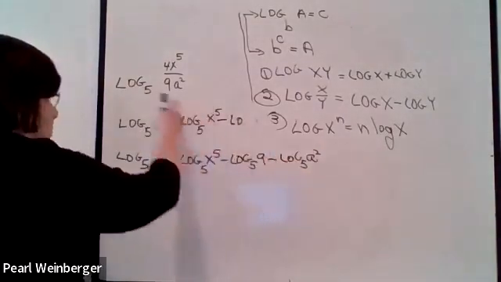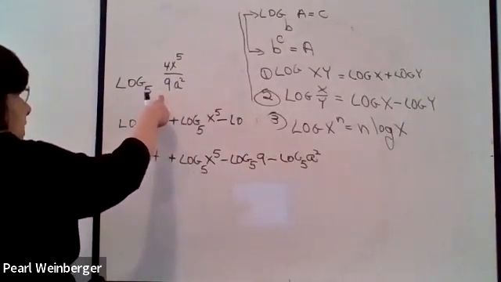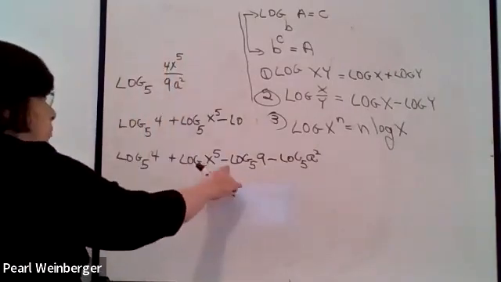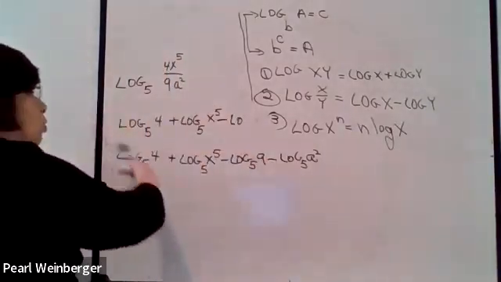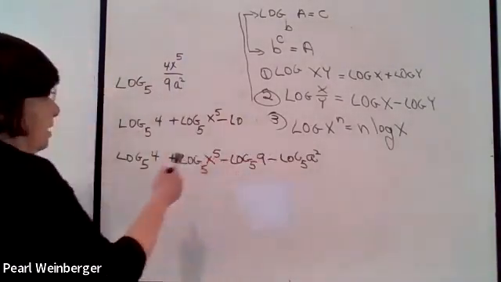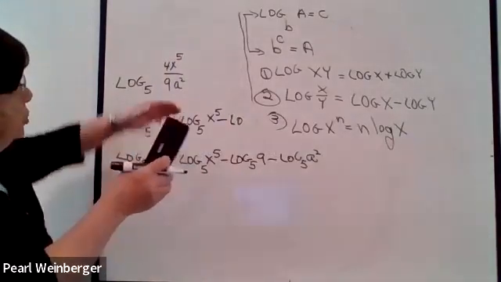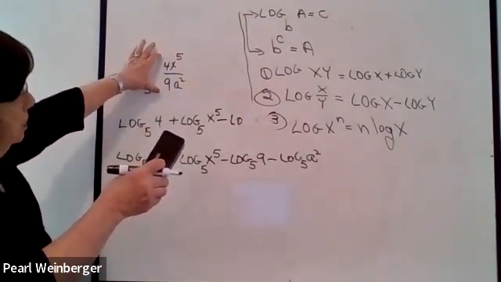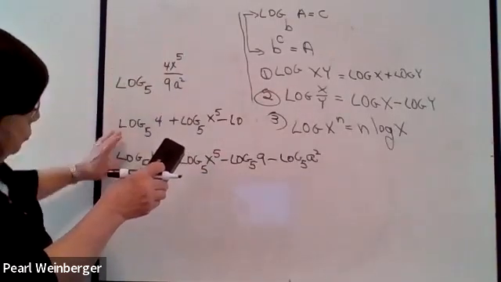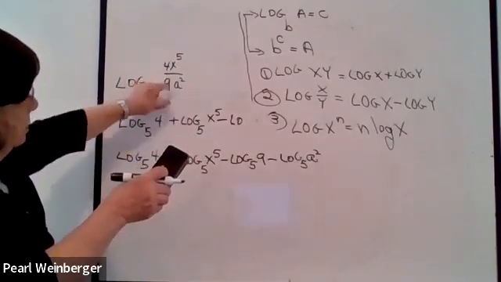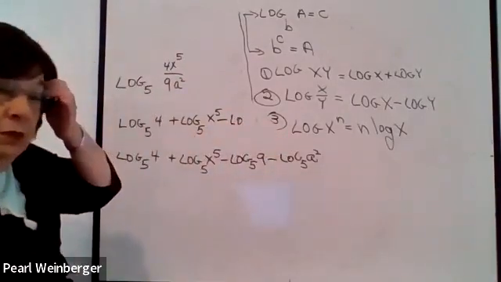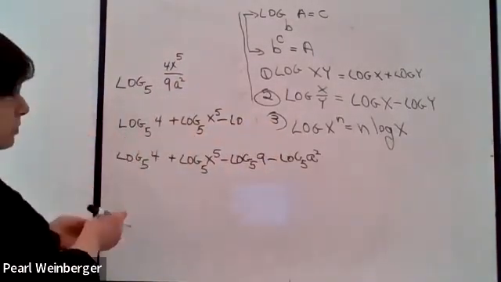Don't put a plus in between them. Even though these two things are being multiplied together, they're both in the denominator. When we put these minus signs, we're talking about the whole, not what's happening between these two things, but what is its function in the whole expression. And the 4 and the x to the 5th are in the numerator, so they are the positive ones. But the 9 and the a squared are both in the denominator, so they're both really being used as divisors.